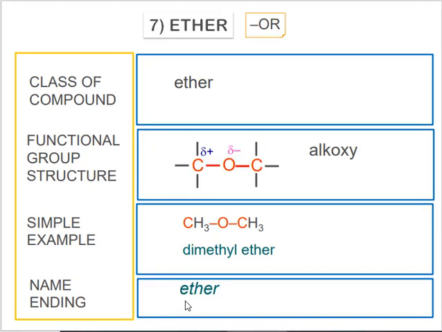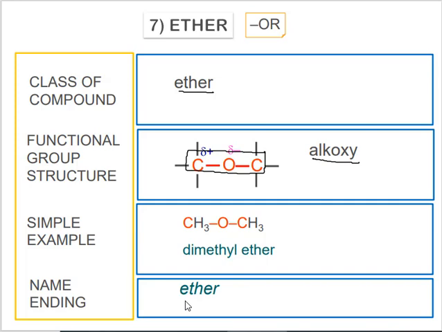Next we have ether. To identify an ether, you have a carbon bonded singly to oxygen, and another carbon also bonded singly to oxygen. This is how you identify if it's an ether: C-O-C, with single bonds between the carbon and the oxygen. The carbons on the left and on the right are all octet, and they form single bonds with the oxygen. For ether, the functional group is alkoxy. This is an example of an ether.